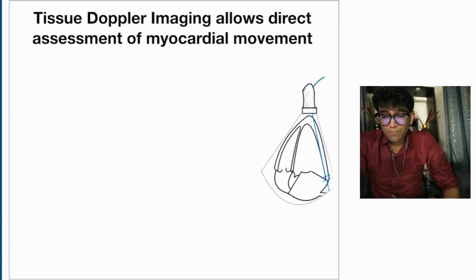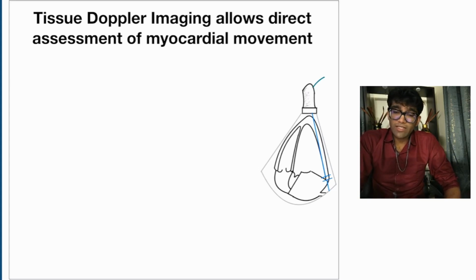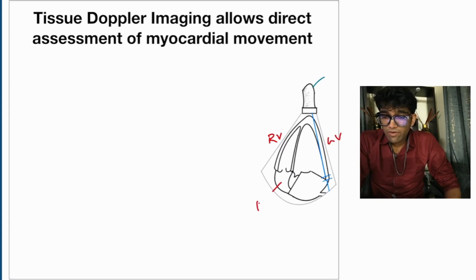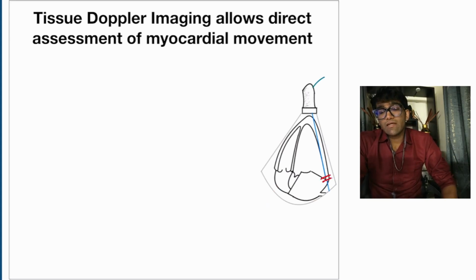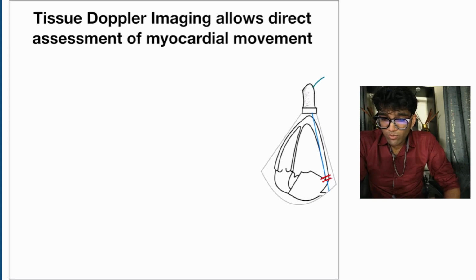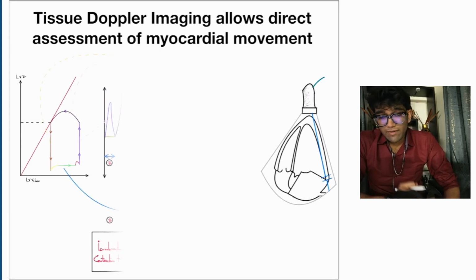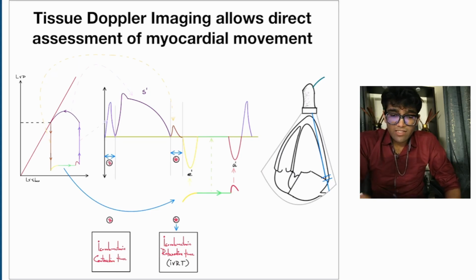So this is now an apical 4-chamber view, and in this view we have a right ventricle, a left ventricle, a right atrium, and a left atrium. Once we get our orientation, we've kept the line of interest over the lateral mitral leaflet insertion, on the myocardial side, at the base of the ventricle. Now what do we find? We play it and this is the curve that we find.